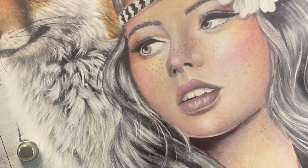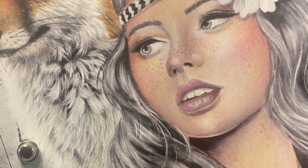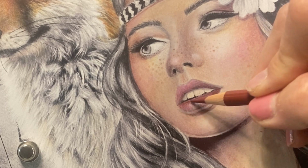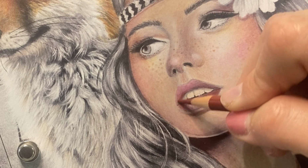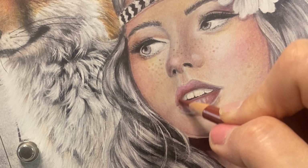I want them to be more orange, more, what's the color I'm thinking of? Like more coppery. So I could try Venetian red. I have that out here somewhere. India red. What's that look like? Let's try that. I want this part under the lip, the closest to the teeth, to be the darkest.